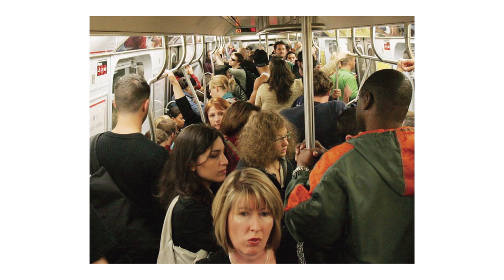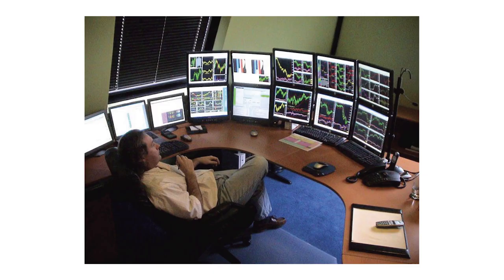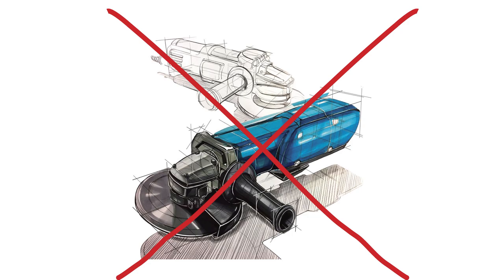So one of those is in the crowded subways. A lot of times I'll be sitting on the subway crunched between two strangers, and there's not really an opportunity to do the type of sketching that you might want to do given your training. And then there's the coffee shop situation where you can't bring this workstation with you, and you can't really do this style of sketching because if you were drawing through your lines, you would slap that person next to you and they would leave the coffee shop and never talk to you again. That's not a personal experience.